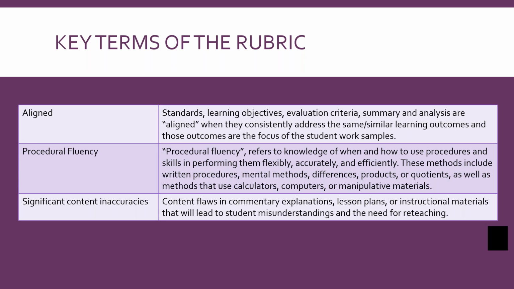Now this is what you really want to know, the key terms of the rubric. It is very, very important that you understand these terms so that you can ensure to include them in your commentaries. Aligned, that makes sure that the standards, learning objectives, evaluation criteria, summary, and analysis are all aligned. That means they consistently address the same learning outcomes or the same learning segment.